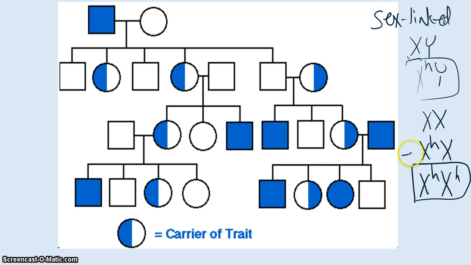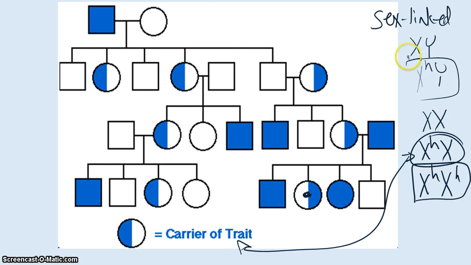Whereas this person here, our heterozygous female, she's going to be a carrier. So she's going to look like this down here. Now, since this is a sex-linked trait, we know that everybody who's colored in is affected, and everybody who's not colored in is not affected. The carriers are marked with the half circle. Sometimes instead of a half circle, you'll see it marked with a dot, or that they'll be shaded in a different color. So we can go ahead and fill in this chart pretty easily, I think.